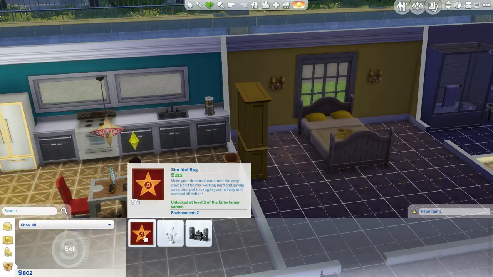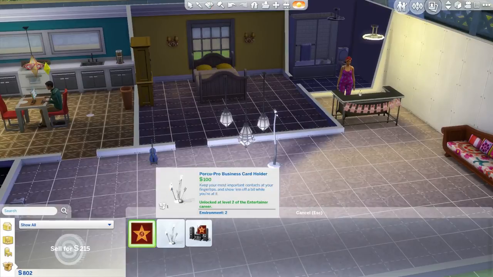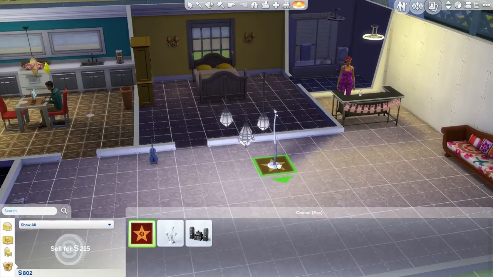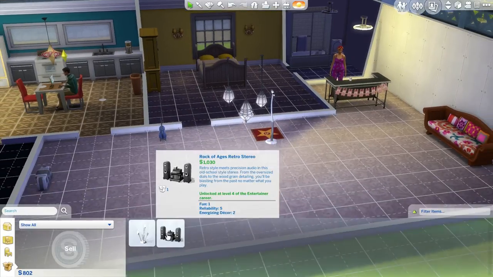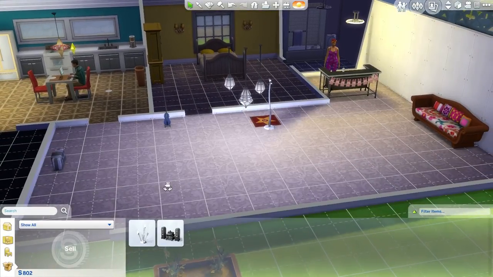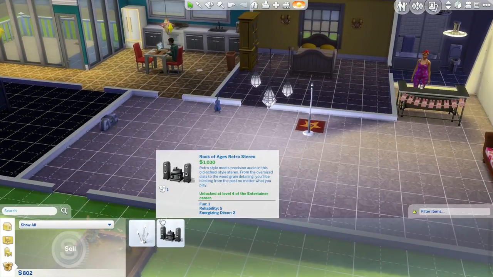And then we also got the Sim Idol rug unlocked at level 3 of the entertainer career. So I'm gonna put it under his spot, for him to stand on while he does his jokes. And then we also got the Rock of Ages retro stereo. It does bring up fun, but we already have that small stereo. What should I do? Should I keep it or sell it?